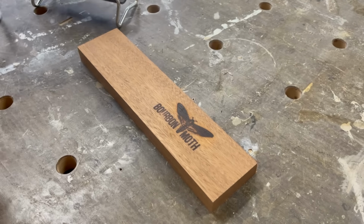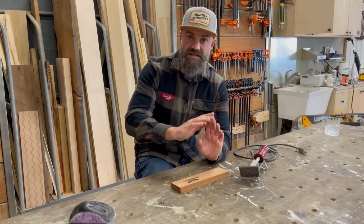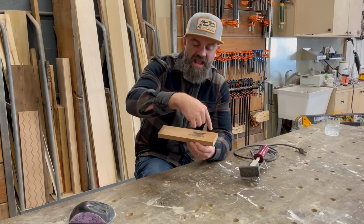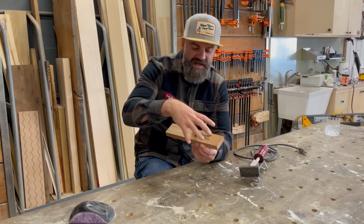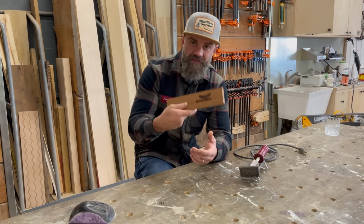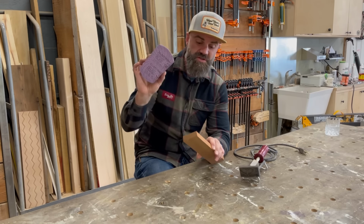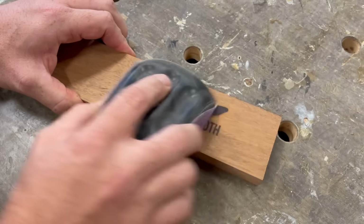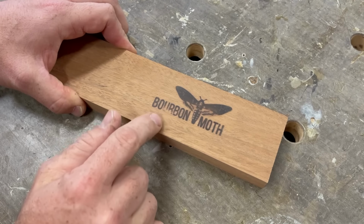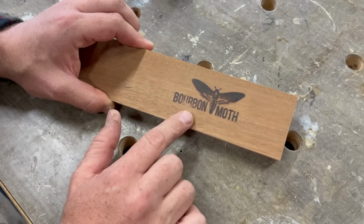And let me give you a little piece of advice, because this is one of my biggest pet peeves. I see it all the time. People have this nice, fancy, finished piece of furniture, and it's branded, and it's got this halo around the brand where the heat kind of escaped and it changes the color of the wood, and it just doesn't look clean. So after you brand your piece, before you finish, just take a little sanding block, takes 2 seconds, and just give it a quick little sanding. Now, I didn't press with even pressure, so the U and the R are a little messed up there, but you can see it gets rid of that halo and it looks much, much cleaner.